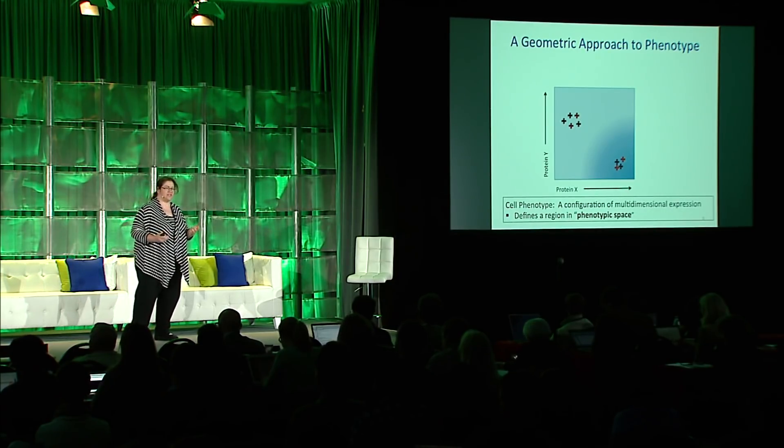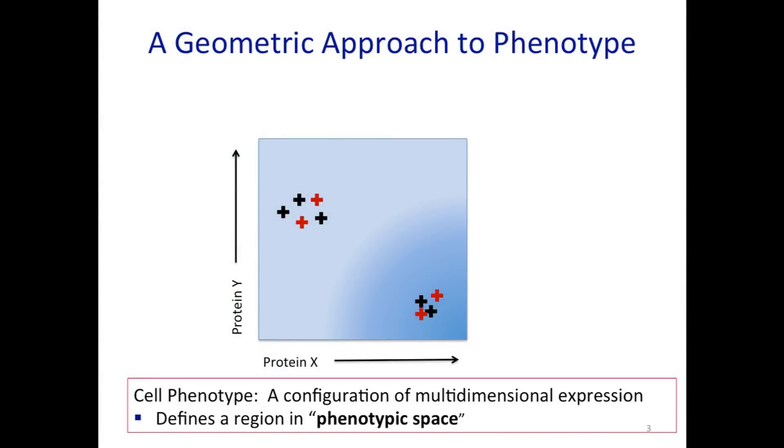One of the reasons we were limited till now is dimensionality. What does a cell type look like? If you look at cell space, our genes have proteins in them — markers. A cell type is a gene expressing a certain combination of proteins. If we look at this as a coordinate grid with protein 1 and protein 2, we see cells expressing protein X high and protein Y low, and the opposite — defining two cell populations.